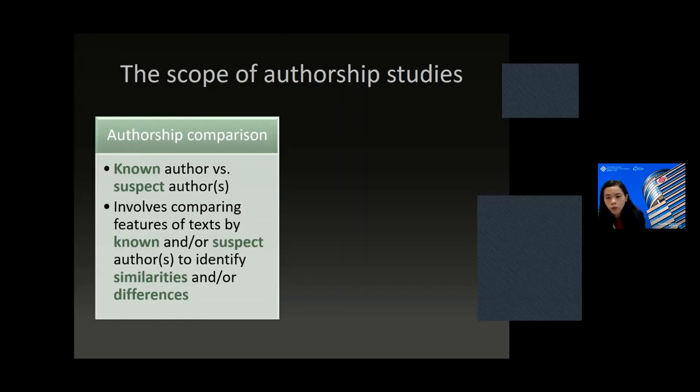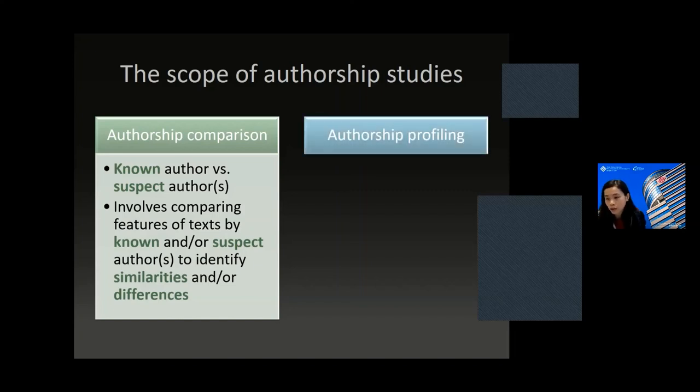So why do we do that, you may ask. One of the reasons is, for example, as I said earlier on, if you have a suicide note, you want to make sure that the suicide note is indeed produced by the person who committed suicide. So you can get some texts, some messages from the person who committed suicide, which you know were definitely produced by that person. Then you compare these texts with that suicide note to see the similarities and differences, to see if they are close enough for you to say that the author of that suicide note is indeed the person who committed suicide. So that would be authorship comparison.